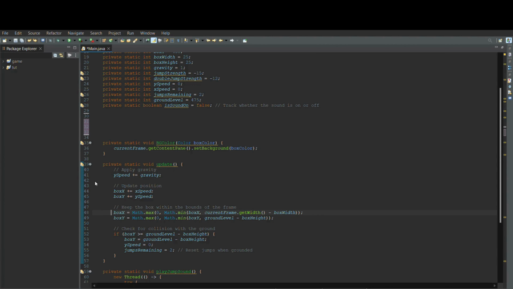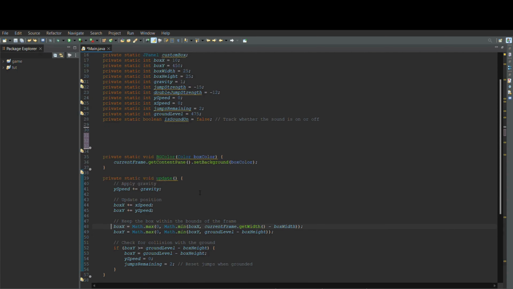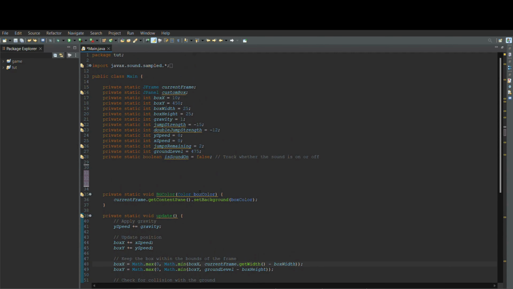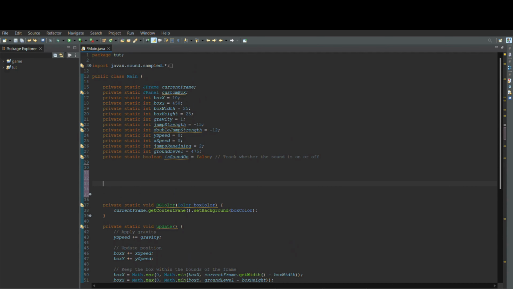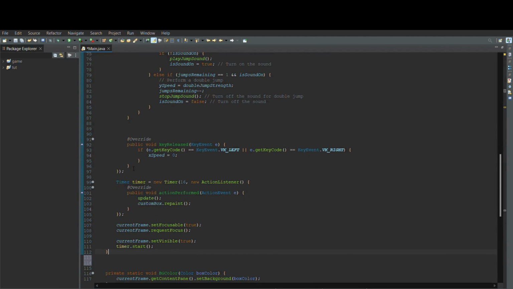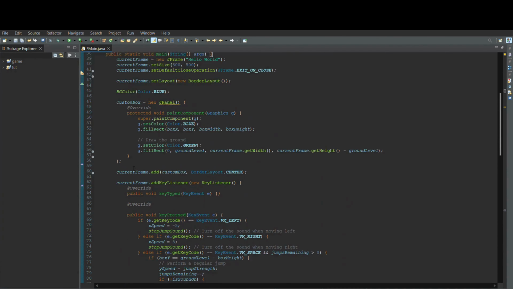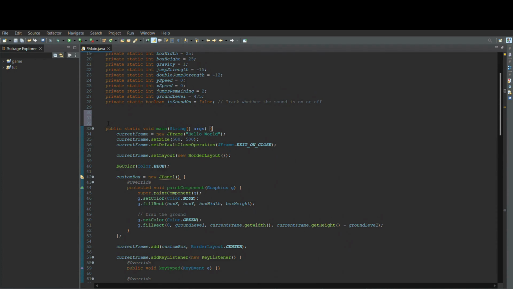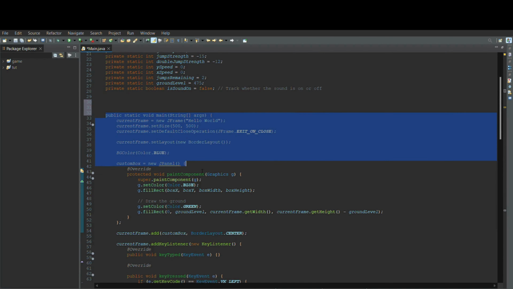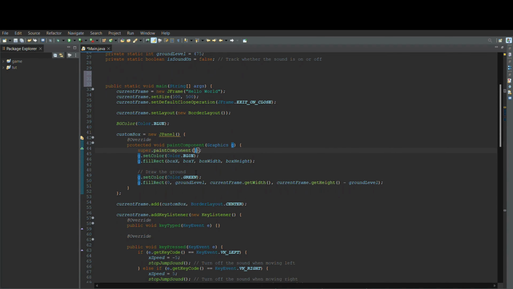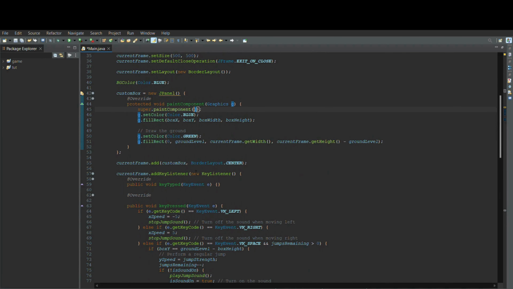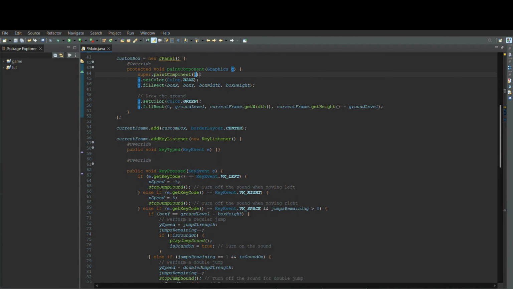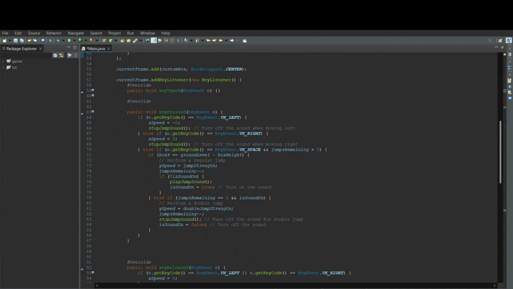Now let's build our main method. This pivotal method serves as the grand conductor orchestrating the symphony of our Java game, laying the foundation for an engaging and dynamic experience. Creates a new instance of JFrame named Hello World, the portal through which our digital world unfolds. Sets its size to 500 by 500 pixels and configures it to gracefully exit when the close button is pressed.